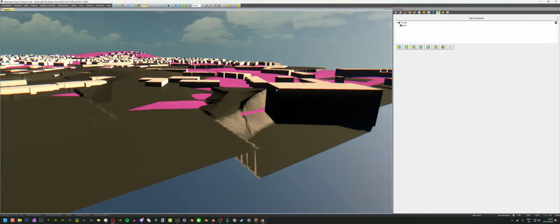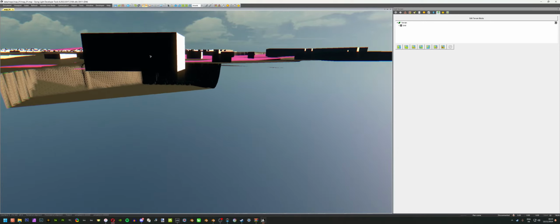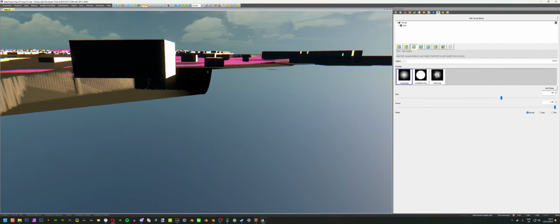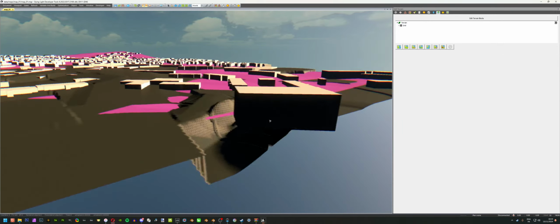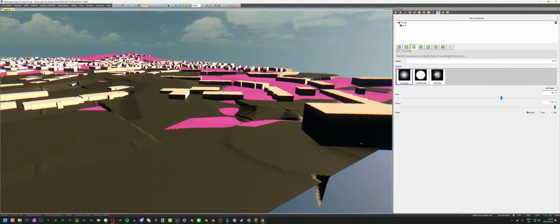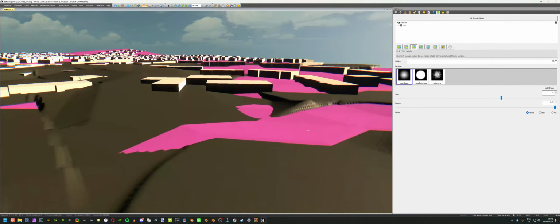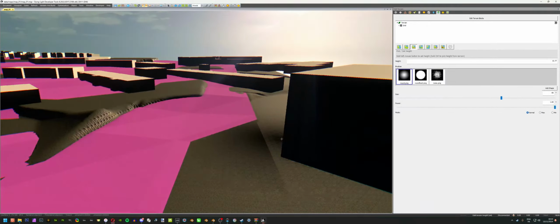You know, buildings, they're not made on ramps and stuff like that.